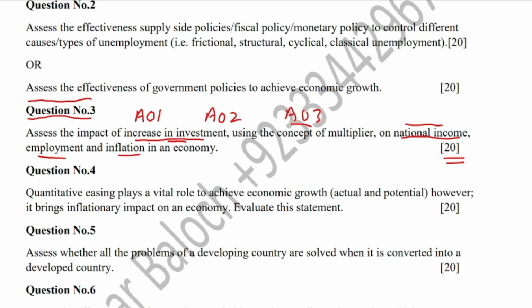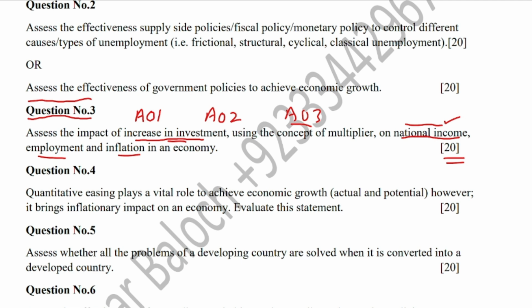For example, you say that sometimes increase in investment does not lead to increase in national income if the value of the multiplier is 0 or the multiplier is negative, right? So it may be the time of economic recession when aggregate demand is very low, so increase in investment brings no impact on the national income of the country. And then at the end you have to conclude that. So let me start with the first thing first, that is investment.